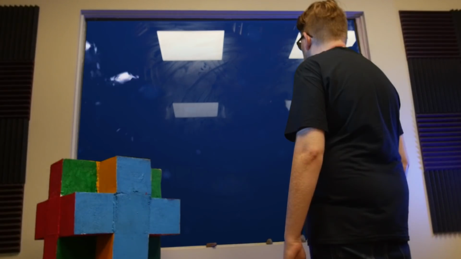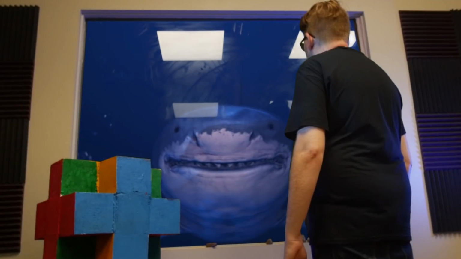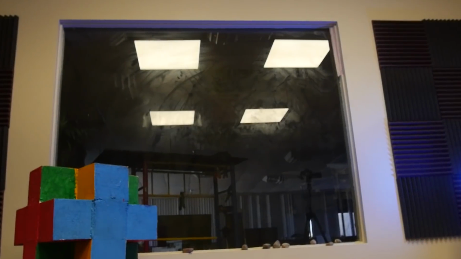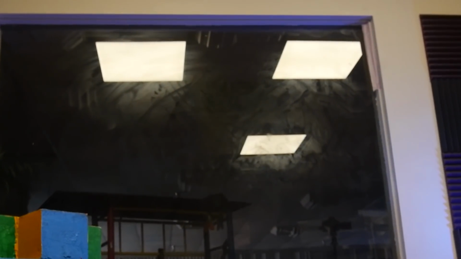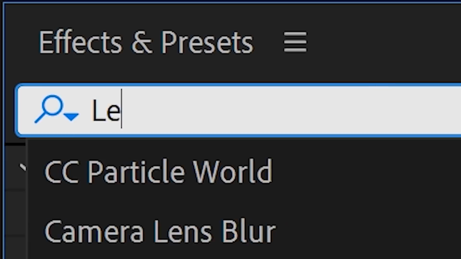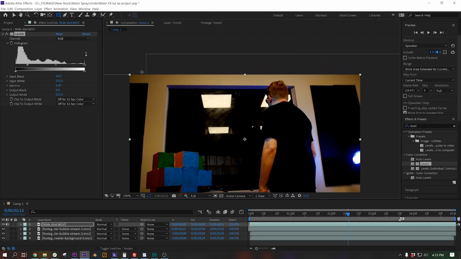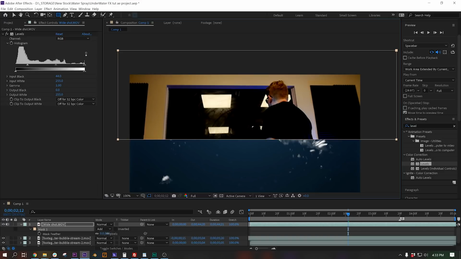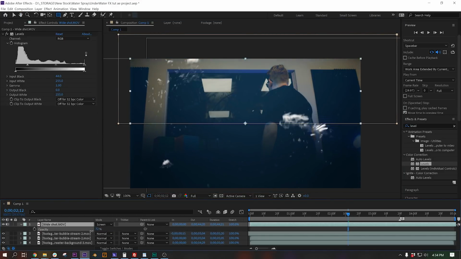I actually managed to preserve some of the reflections in the window since the room behind it was so dark. If I had actually planned on doing this, which I didn't, it was just a happy accident, I could have set up some black cloth behind the window so that I could have done it even better. I used a levels to choke out the dark colors in the background, and then I drew a soft mask to get rid of the parts that didn't work, and then I just put that layer on a screen mode with a lower opacity.